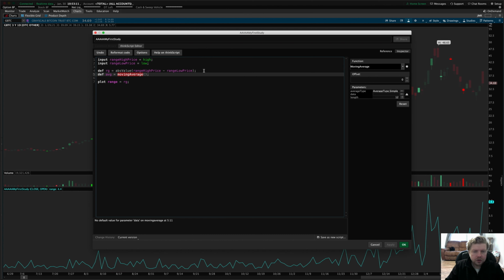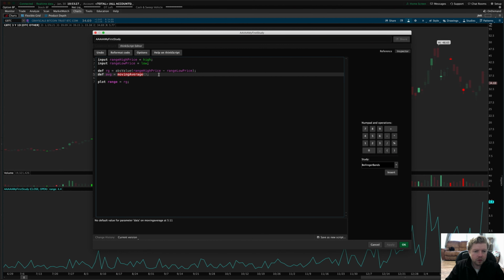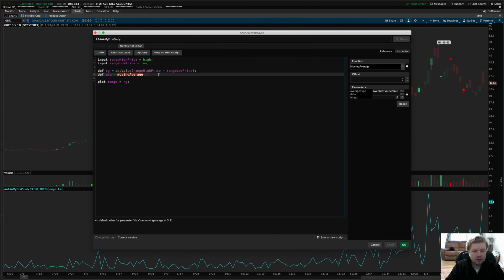This is referencing a function. A function is basically a snippet of code elsewhere in the system that Thinkorswim has already written for us that we're just feeding some data into and it's spitting back some data to us. And then we're making use of that and plotting it to the screen. So that's what a function does. The absolute value is also a function. And so we've sent the range to it and it sent us back the absolute value of that range. Moving average, we're going to send it those three items of information that I just went over, and it's going to send us back the average based on that information.